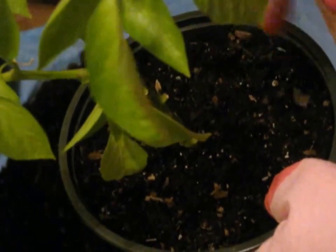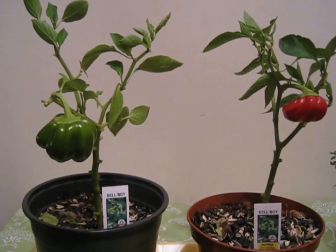Now I can plant it into the large pot. For the plant to stay straight — because if I put it in as is, it may go crooked to one side — I'm going to add potting soil from all sides. Here is the final look of my repotted plant. Now I'm going to water it from all sides and then leave it for 24 hours in a dark place so the roots can start working, and then I'll place it on my windowsill the next morning. Here is my red one — the roots are ready to be repotted as well. Okay, I'm done.